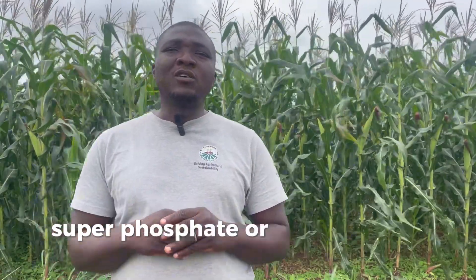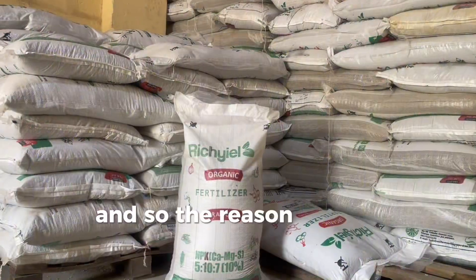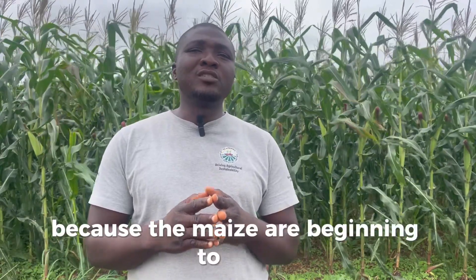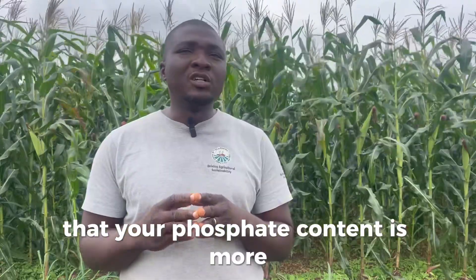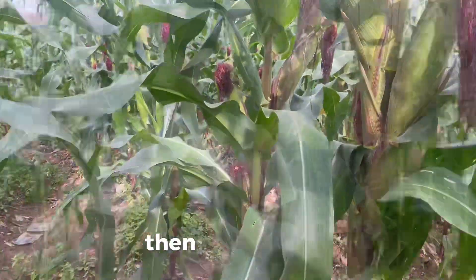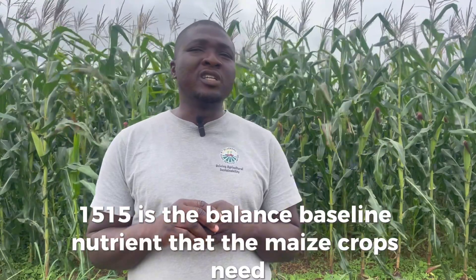The finishing dose should be a blend of NPK 15-15 with either single superphosphate or diammonium phosphate (DAP), combined with the organic. The reason we're recommending a phosphatic component in your finishing fertilizer is because the maize is beginning to tiller and initiate carbohydrate formation. At this stage, higher phosphate content is important so you can have more robust, firm, and weighty grains.